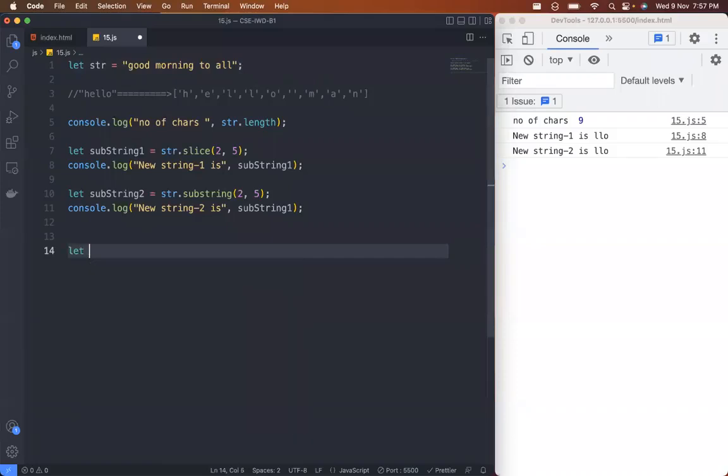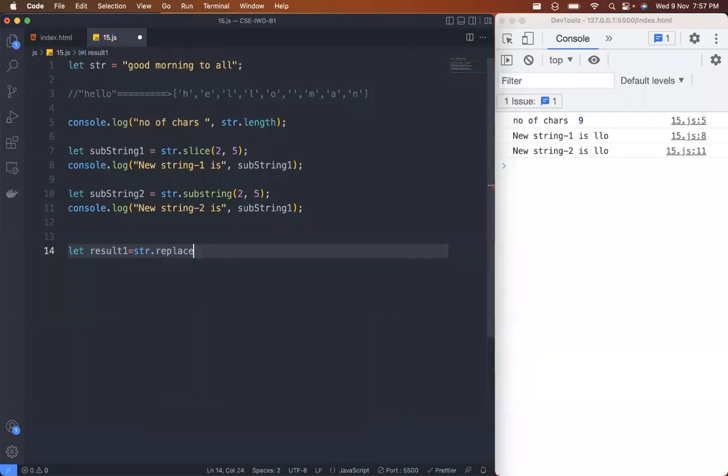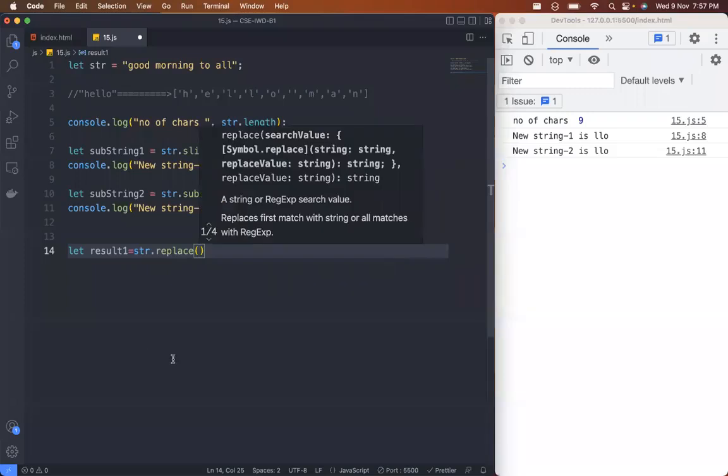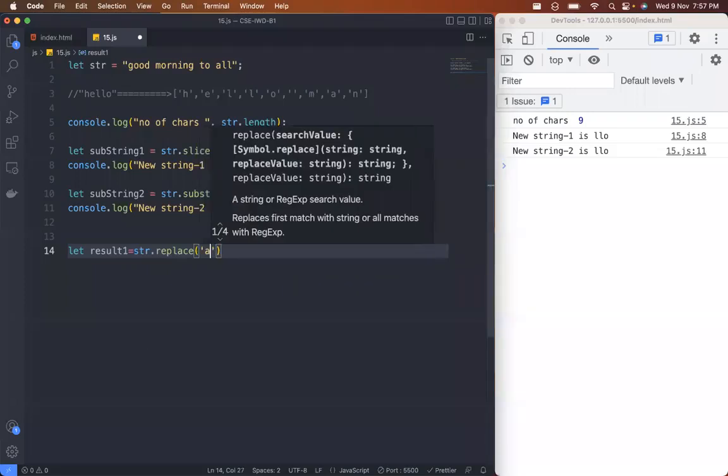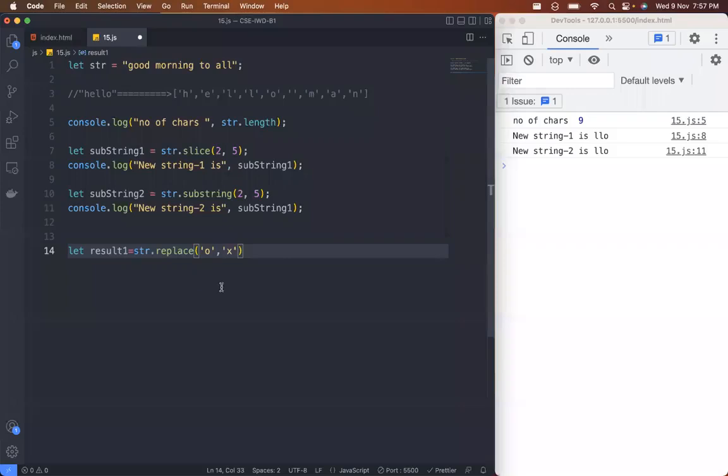So now let result 1 is equal to str dot replace. So now you can write what you want to replace. O I want to replace with X, for example. What the replace method will do is it will go to the string and identify the first character O and replace with X. That's it. It will replace only the first character.